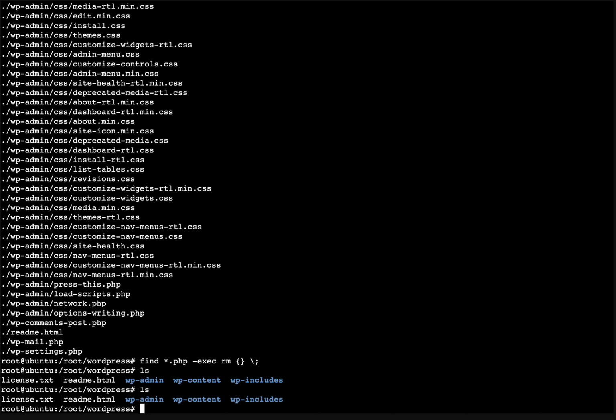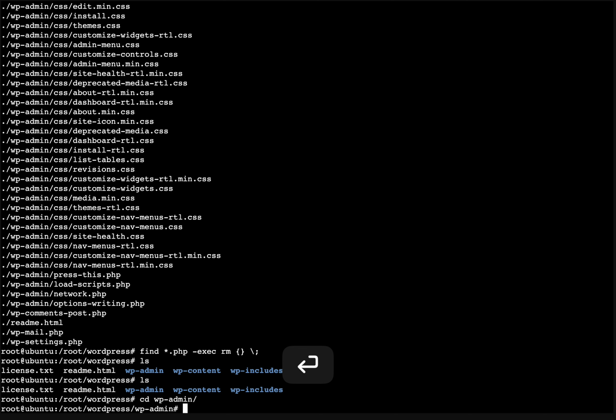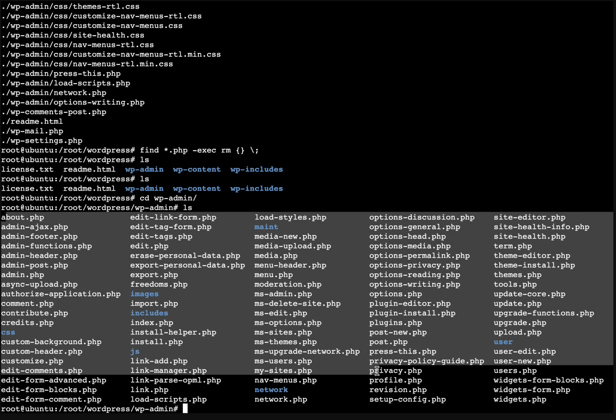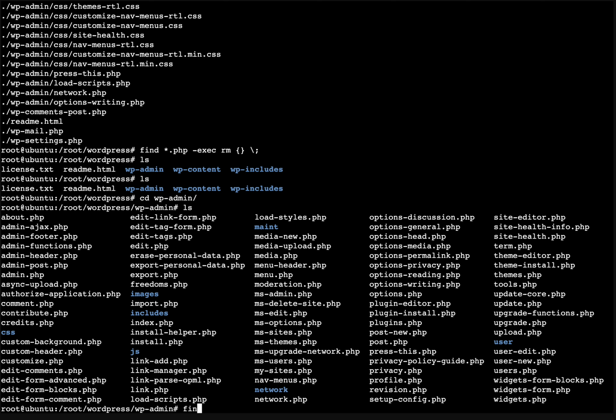with that extension. So let's go to wp-content, not wp-admin, for example. ls. There are a lot of PHP files. Let's find them and delete them.